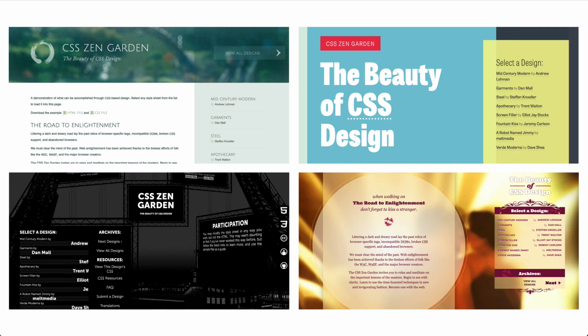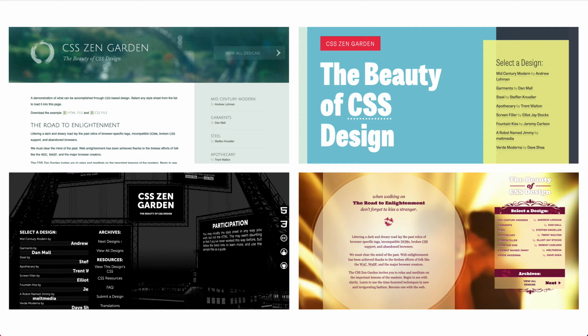Now you can see how the one boy with different clothes example can be applied to HTML. Maybe you can find similarities with the boy in the previous picture, but here these are all looking very different, yet technically it's the same HTML file and different style sheets. In fact, these are screenshots of a website called CSS Zen Garden, whose purpose is essentially to bring out the power of CSS.